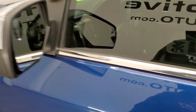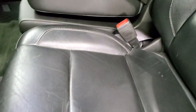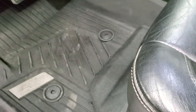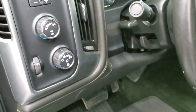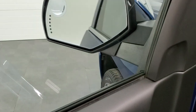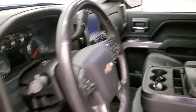Inside, the LTZ package gives you the black leather interior. There are no rips or tears on the seats — pretty nice shape, just a little bit of wear on the driver's seat there. Both front seats are heated. You get all-weather floor mats throughout, auto headlamps, four-wheel drive, and a factory brake controller. It has tilt and telescopic steering wheel, power windows, power locks, power mirrors, and these mirrors do power fold-in. I always like showing both sides so you know that all the power functions are working properly.